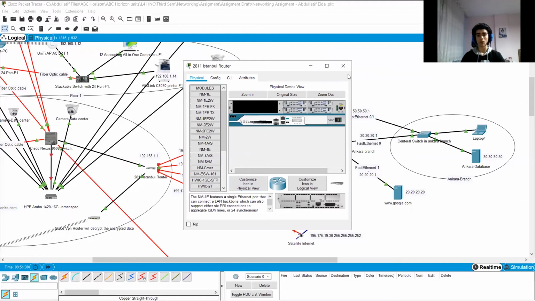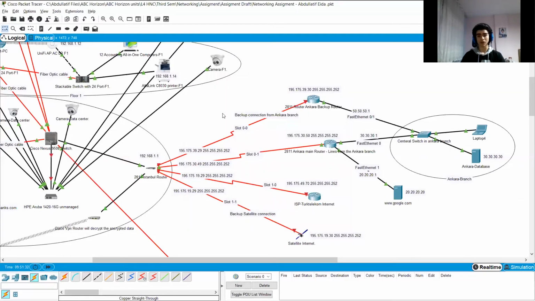Each one has 2 ports. It also gives me the ability to contact the Ankara main router, to access the internet or the Google server, and to contact the Ankara database server or the Ankara branch in general.